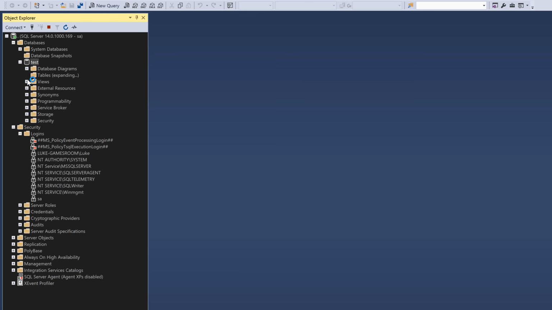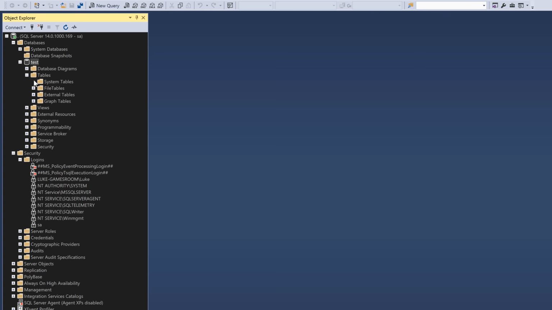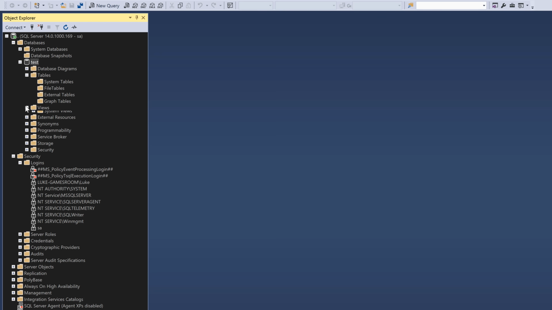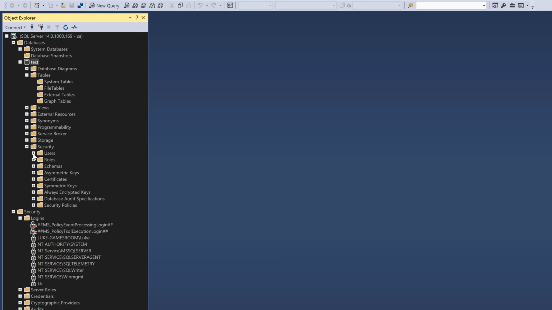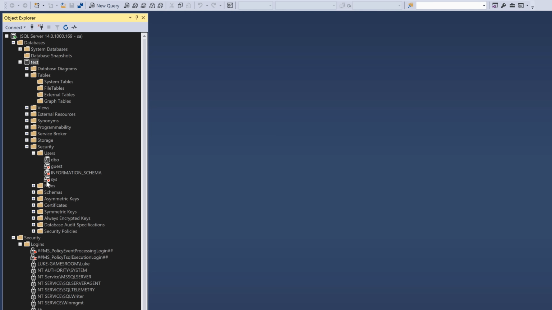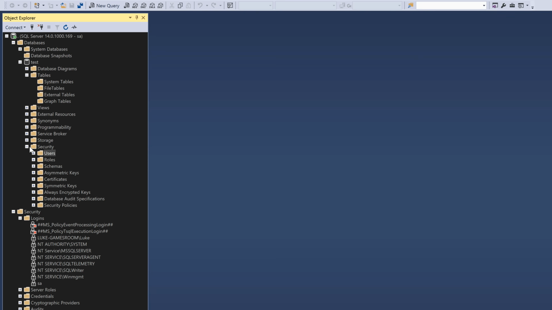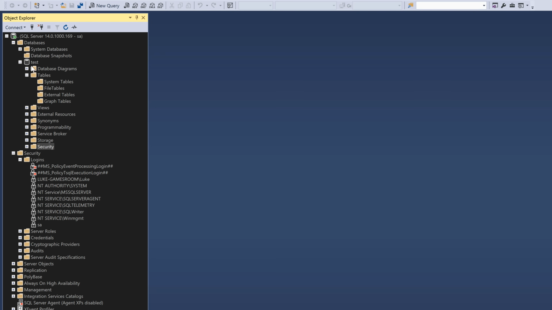And you can expand it and you can see tables, which there's nothing. So all the built-in ones are empty. Views we won't be bothered about for now. Security is the users that can access this database if they're specific just to this database. Otherwise, sysadmins can access everything, so they don't need to be in there. DBO means database owner. So if we specify a user as a database owner of this database, they can then do anything they like. But this is basically the database now. We've got a database called test.